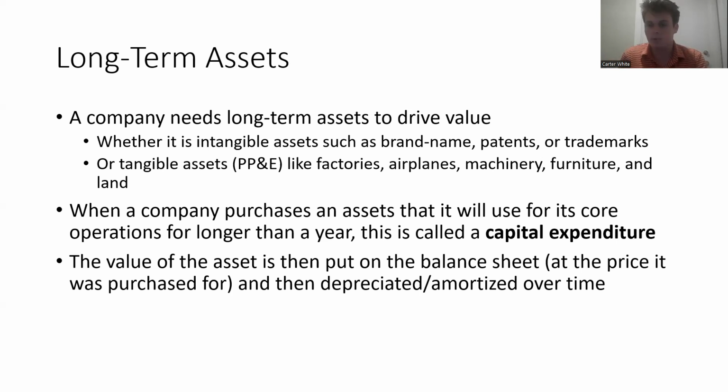So I gave the example in my analyst group yesterday. If I buy a house in Austin for $1 million, and then 6 months later, it's worth $2 million because of the way that the housing market has performed in Austin, it would still show up as $1 million on my balance sheet. It's whatever you paid for it. That's called your gross PP&E, whatever you paid for it. And then obviously that house will be depreciated over time because we assume that I can only use that house for a certain useful life. So I'll get into that now.